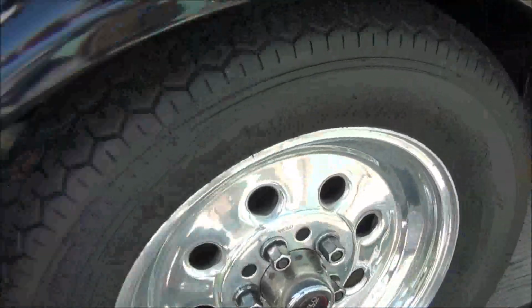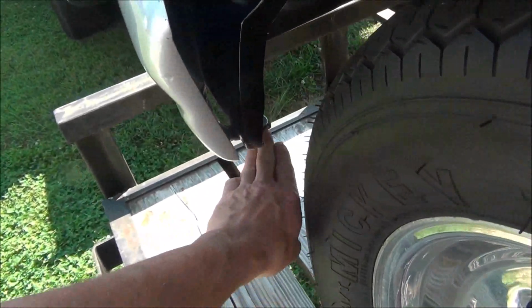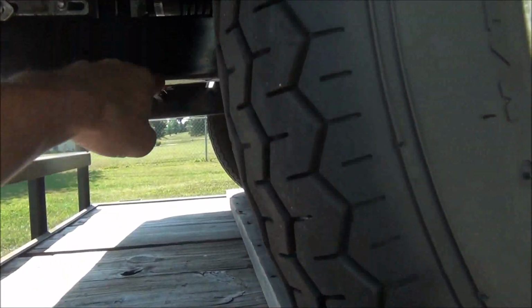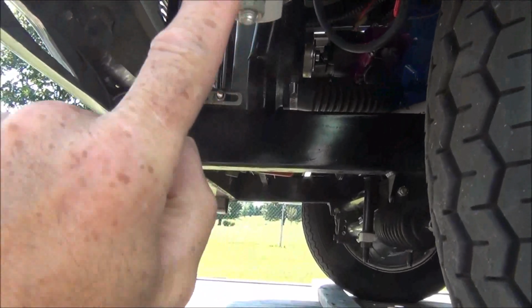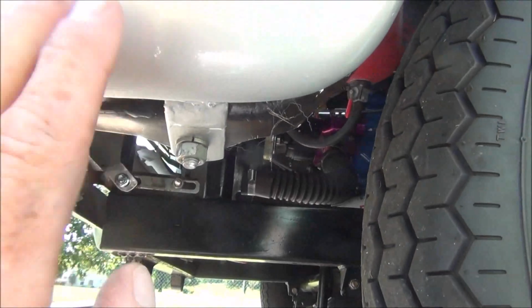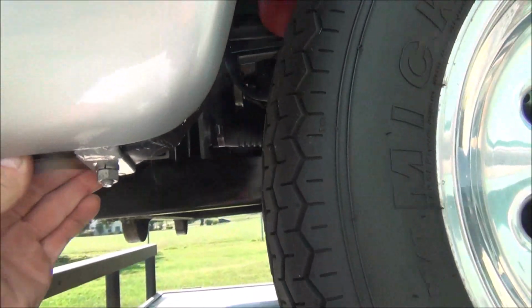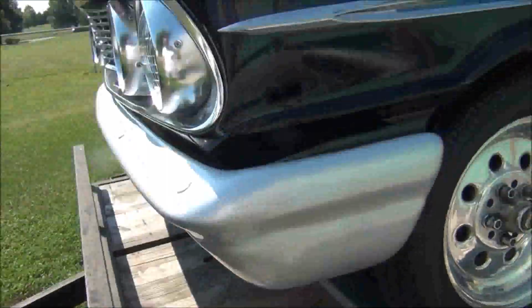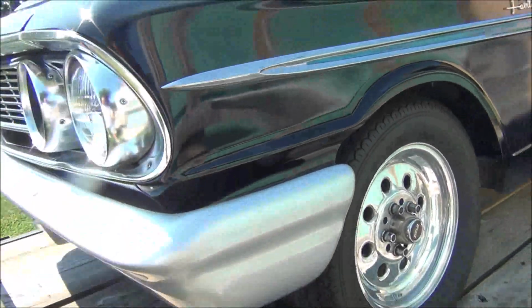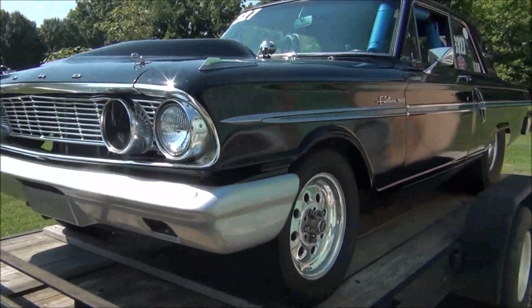Originally, this car had a steel brace that went like this down to the fender, and then there was another steel strap that went from here to the original frame, and of course that is not the original frame. And all I did was I made a little aluminum bracket, bent it up, and fiberglassed it to the bumper, and I bolted it to the fender. Even though it's not braced to the frame, it's a lot less move and shake to it, and it stays kind of straight. It used to be kind of angled down. Looked sloppy, and it just made the rest of the car look like it needed paint. It makes the whole car look better, though.